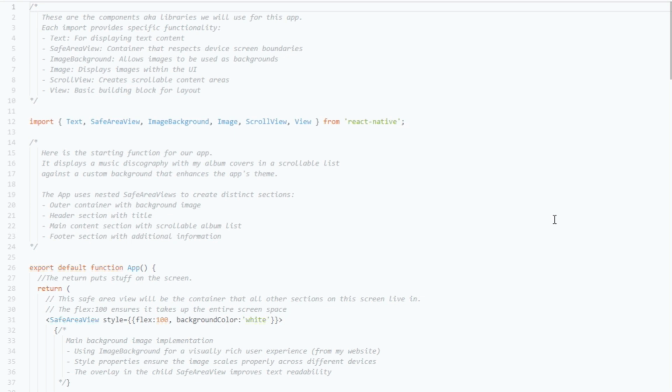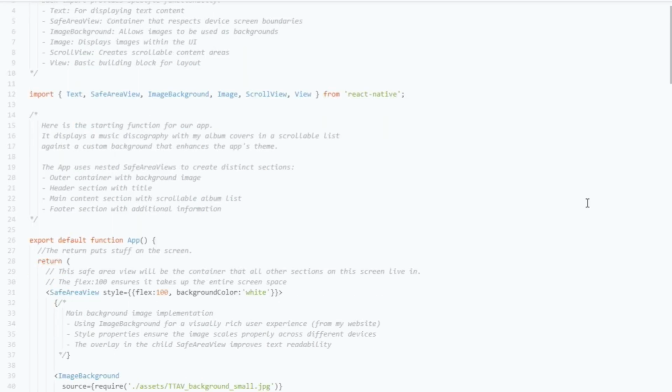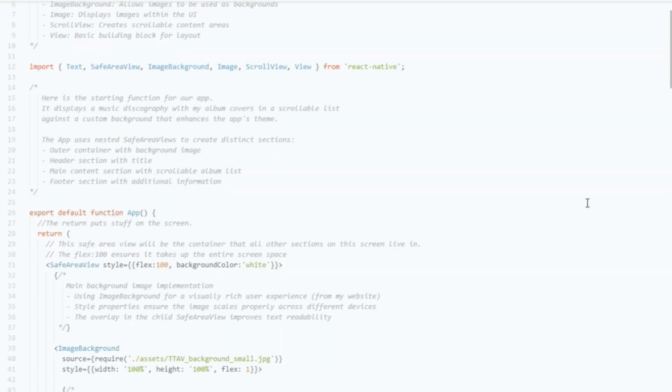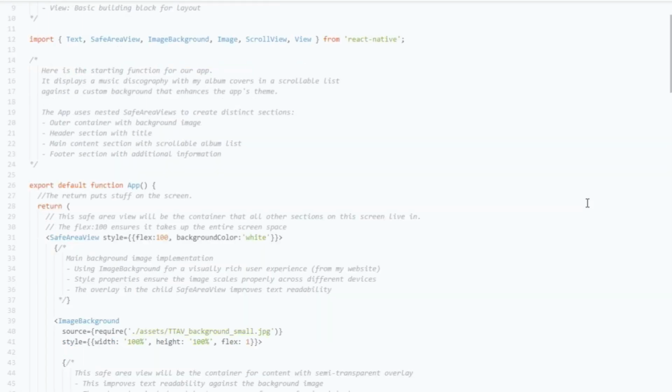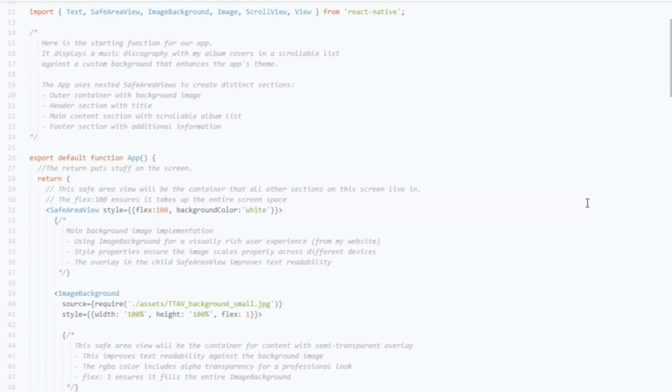So we import all of our libraries and components. You can think of this kind of like a Python app, even though this is in JavaScript. It's not exactly the same, but I tend to think of the similarities between the different languages we work in. I've got a little bit of a text header at the top. And then the next two pieces are pretty much standard in every one of the snacks that you work in the Expo screen. So you have your export, which in the return puts everything on the screen. And then your safe area view, which is broken up into a nested format.